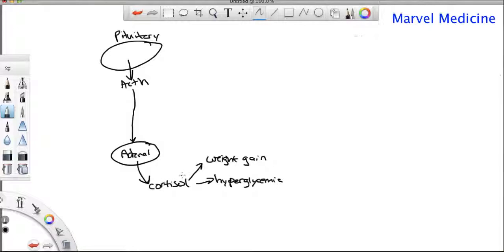Now, what does cortisol do then? Once cortisol has all these effects on the body, it goes back to the pituitary and it inhibits the release of ACTH. It's kind of a control mechanism to make sure you don't have too much cortisol and not too little at the same time. So it's a constant tug of war going on. The cortisol is going back and inhibiting it, saying, hey, there's too much of me, stop releasing ACTH. Okay, so that's what happens normally.